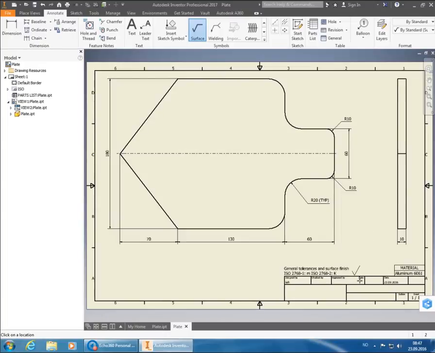So I move this down to the top of the title box. It's not going to automatically snap to it until I actually place it. So you just move it as well as you can to the top of the title box. Then first you click your left mouse button, and then you click your right mouse button, because then you can click continue, and then you place it.